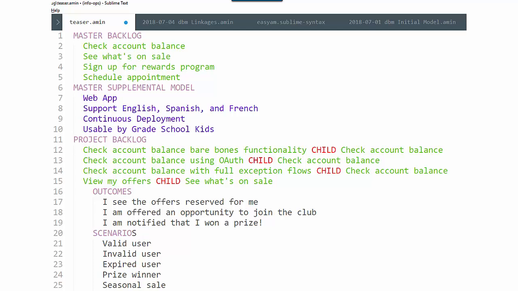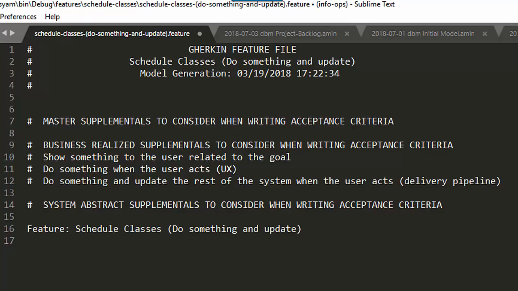Let's say I wanted more organization around tests, outcomes, scenarios, and so forth. Well, I just add them right here in the story. And as part of the output, EasyAM creates Gherkin feature files. The files all have the acceptance criteria, notes, outcomes, and scenarios. I don't have to use these with a Cucumber-like tool. They're good enough just to use for acceptance criteria on my stories.